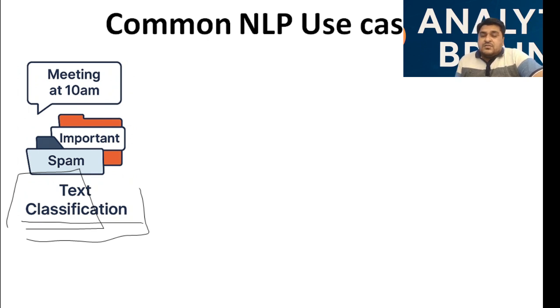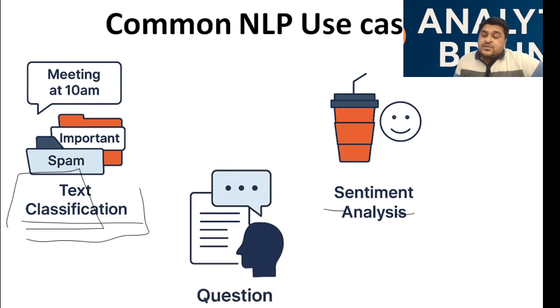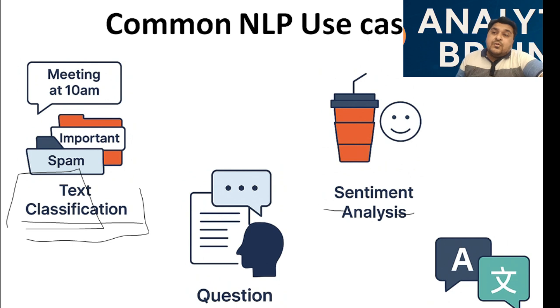Let's see what are the common use cases which we can create using NLP. We have all seen text classification. This is another category where NLP can be commonly applied, for example identifying whether an email is spam or an important email, or what the email is talking about. All those are part of text classification. Sentiment analysis is another very big use case of social network analysis. It has been used in almost all the big verticals you can think of, such as healthcare, financial, banking. They do sentiment analysis on their customer data, and that helps them define the value of their product. Based on the sentiments, they understand what exactly people are thinking about their product and their services, and based on that they can take some decisions.